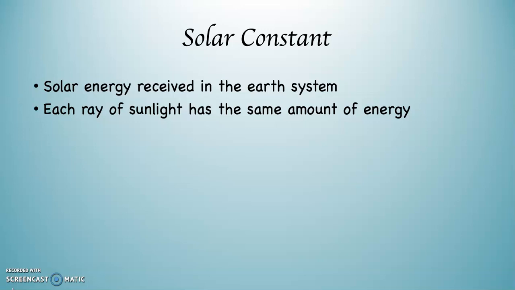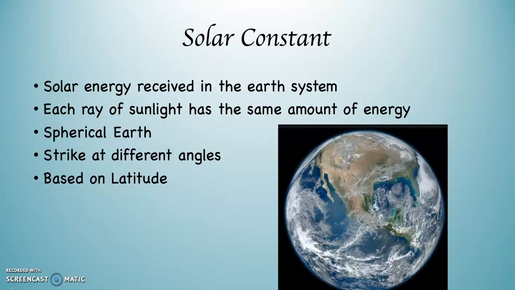What you need to focus on is this: solar energy, because each ray contains the same amount of energy, is going to be about concentrating that energy or dispersing it. When you concentrate the energy, things get heated up. When you disperse the energy, the ability to heat goes way down. We have a spherical Earth. If the planet was flat with a flat face looking at the sun, every place on Earth would get 12 hours of daylight and 12 hours of darkness, and every place would receive the same amount of insulation. But that's not what happens.